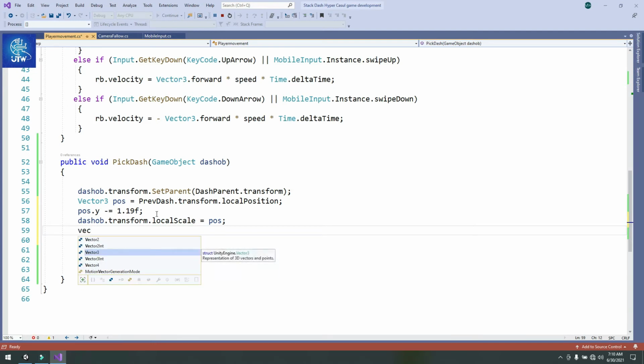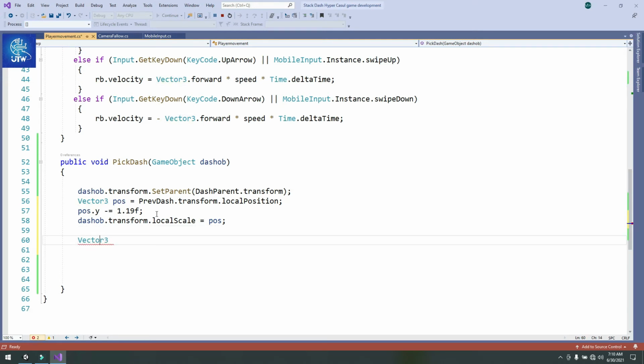So Vector3 character position is equal to transform.localPosition. We will get the position of our character.